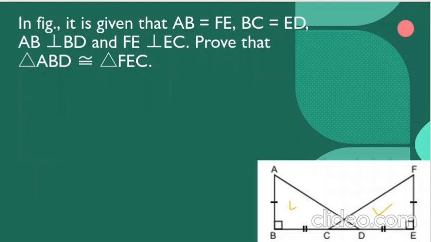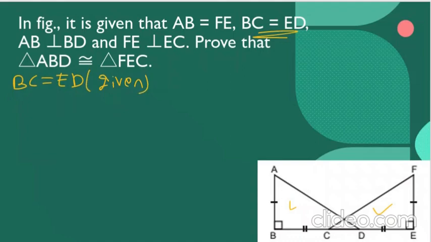Now let's see. First, we will take the things which are common, things which are equal to each other. First thing, I have that BC and ED are equal, right? BC equals ED, that is given to me. It is given here, correct? BC and ED, it is equal. It is given to me.